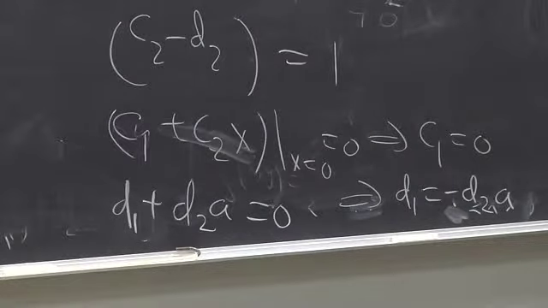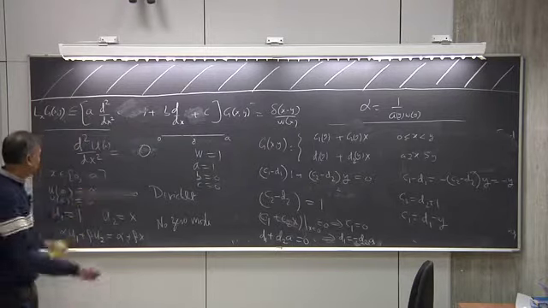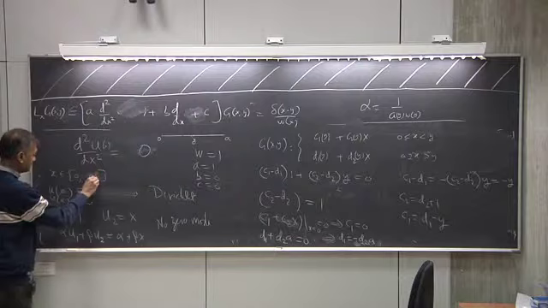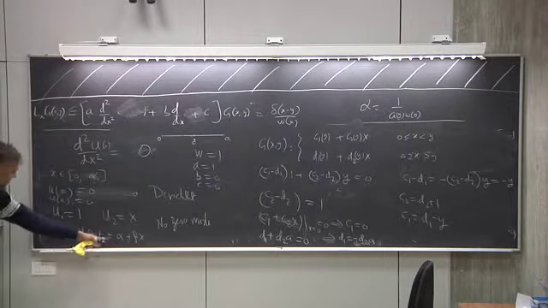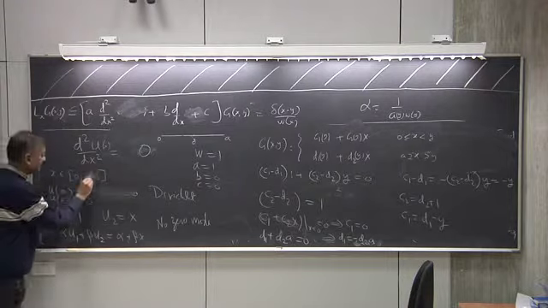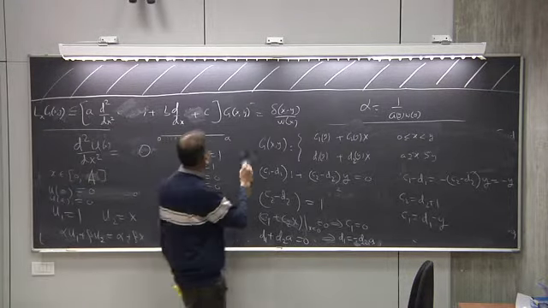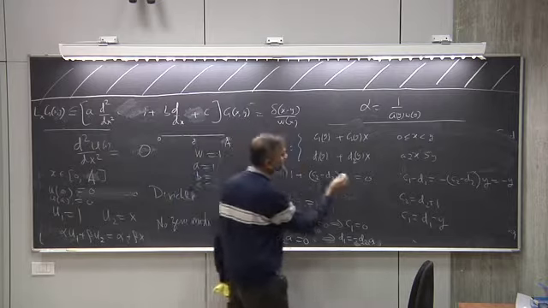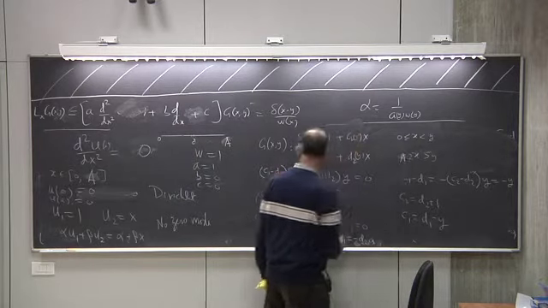Now, sorry, I use this alpha. I hope this a doesn't confuse with that a. Here a is 1. Maybe I should choose something else. Alpha I have used already. Capital A. Okay, capital A, because there can be confusion, you see. So this is capital A, and this is capital A.